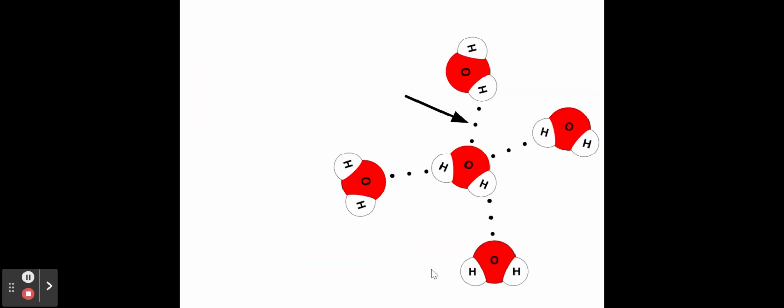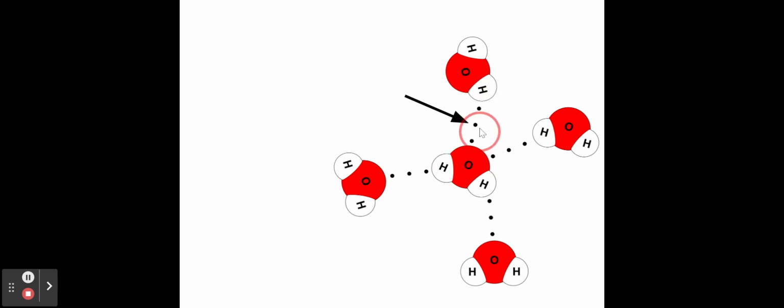So here is an example of water. Water, if you remember, is a polar molecule. Oxygen is more electronegative, hydrogen is less electronegative, and so hydrogen is going to be partial positive. So these hydrogens are partially positive, the oxygen is partially negative, and so you have a negative side of your water molecule and you have a positive side of your water molecule. So it's polar. And so the partial positive hydrogens of one molecule will be attracted to the partial negative side of another water molecule, the oxygen on another water molecule.